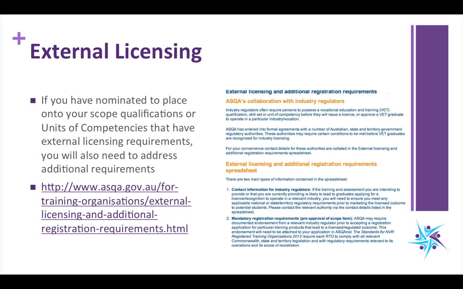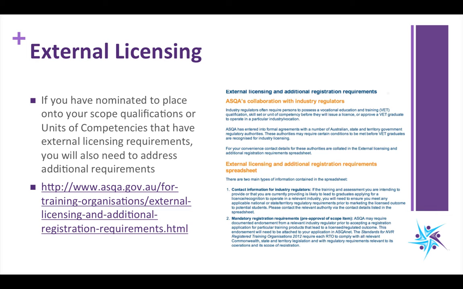As I discussed, you may have a unit of competency or a qualification that requires external licensing. So it has another body outside of ASQA that is responsible for issuing licences or certificates within that unit of competency or qualification. So for example, first aid is managed by WorkCover. So you can get a WorkCover approved certificate or a licence to state that you can be a first aid officer and that you've completed the first aid requirements.